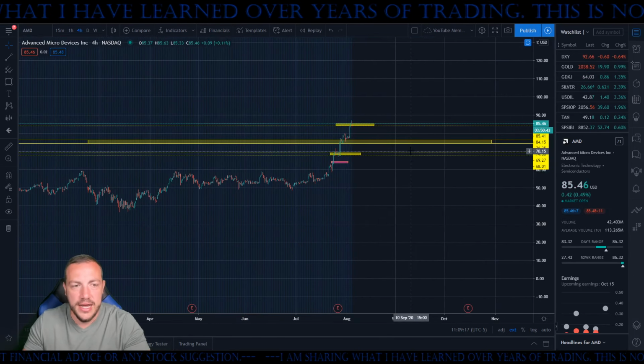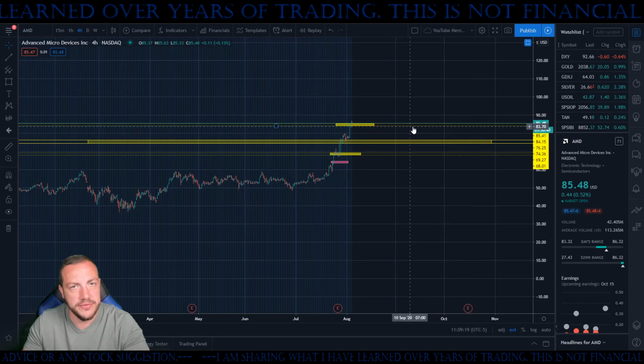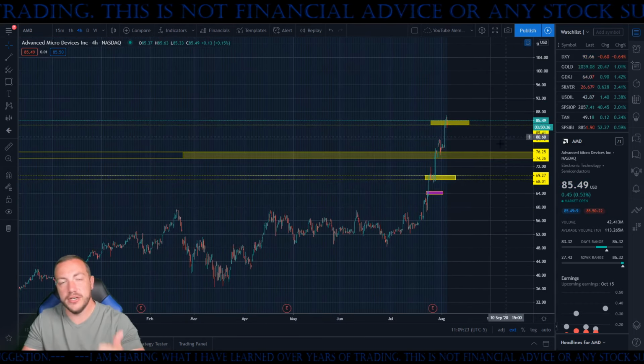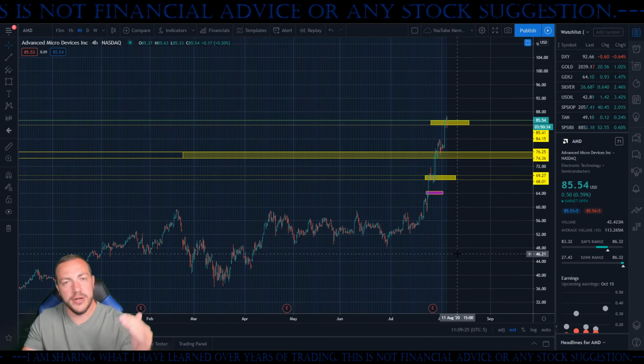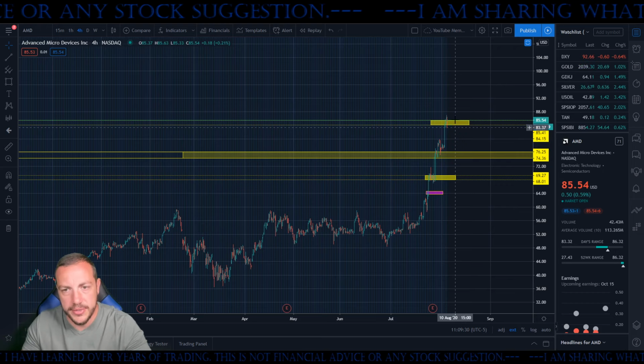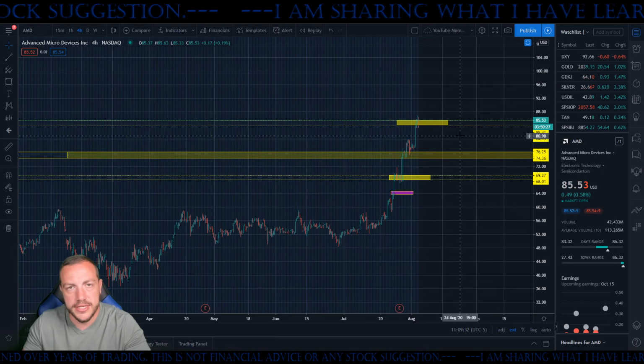Can it sustain it? I think for us to hang out here, we need to be sideways for a little bit, or a pullback. When things push up like this, it's either really good news that it's going to stick, no questions asked, or B, we're going to go sideways and cool things off. We're going to pull that car over, let it cool down a little bit. Or, you know, option C, we pull back.